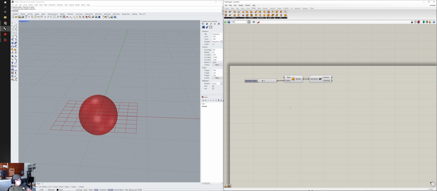So the easiest way to do that is to think about this sphere, understanding that it's NURBS geometry like other geometry in Rhino, right? So it has a UV coordinate mapping system on the geometry as well. And so what that means is that we can subdivide that surface very easily into boxes, right?